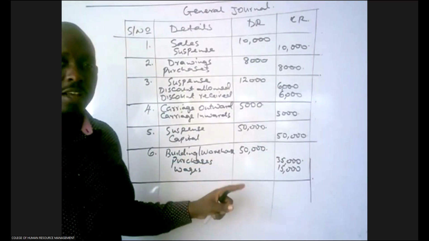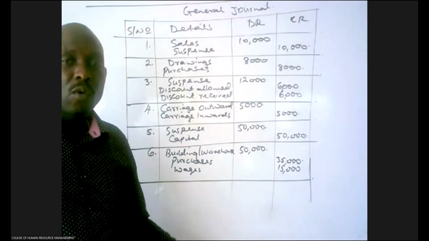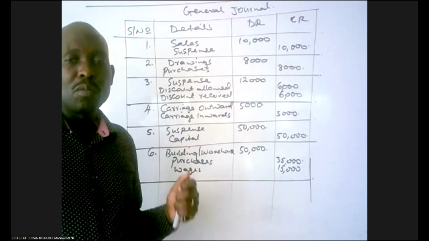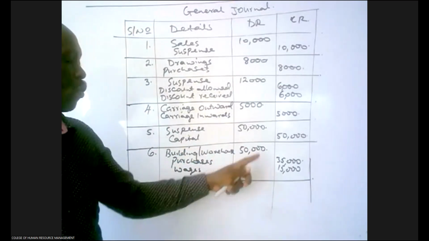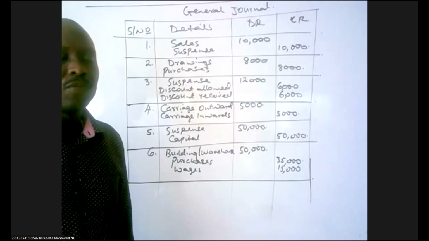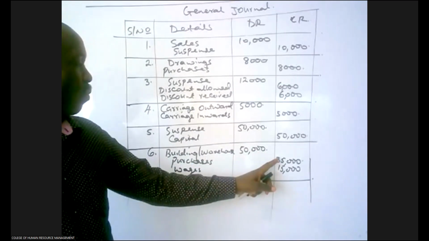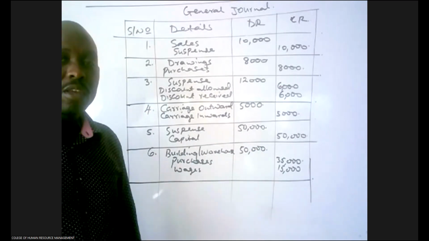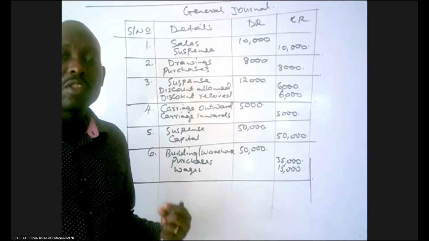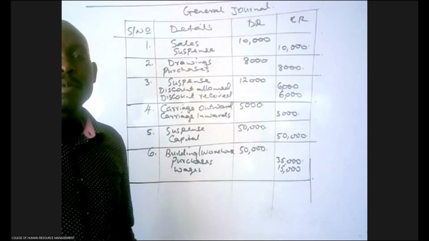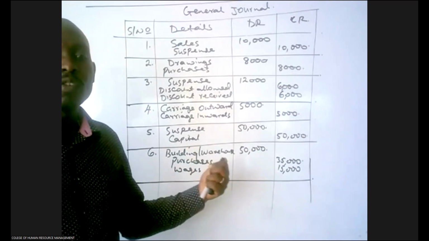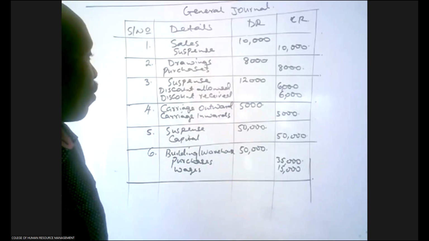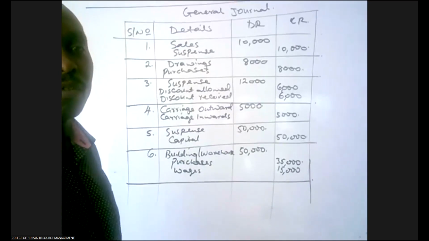Any cost for fixed asset should go there. When you are acquiring and installing a fixed asset, any cost that is going to be attached to that transaction should be capitalized in that asset account. So they should come here. They should not go to purchases because those materials are not for sale. They should not go to labor or wages because that labor is not the labor for running the business. It is the labor for acquiring a building. It should be considered to be a cost for that particular building. And that is the end of the journal entries.